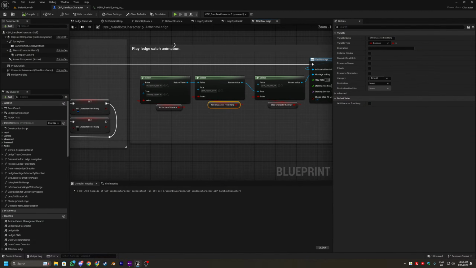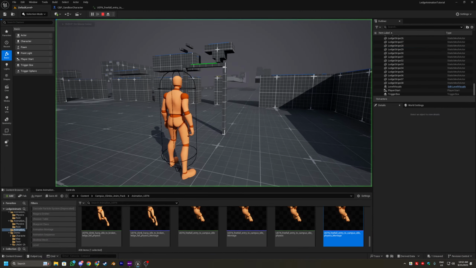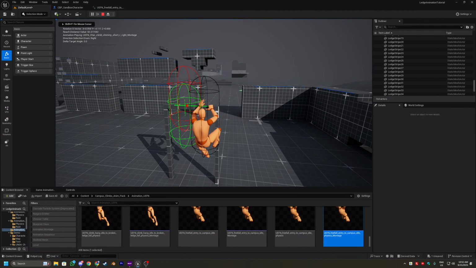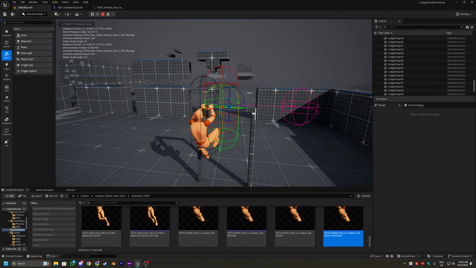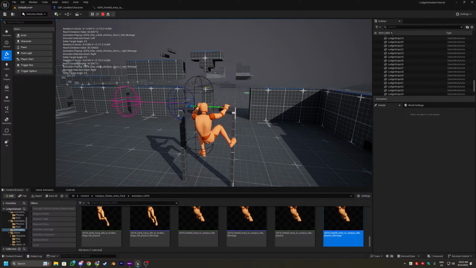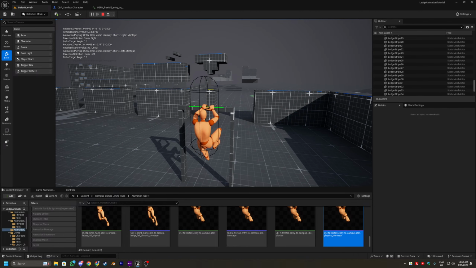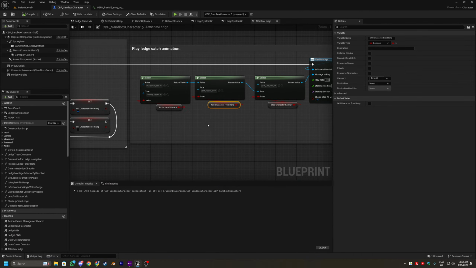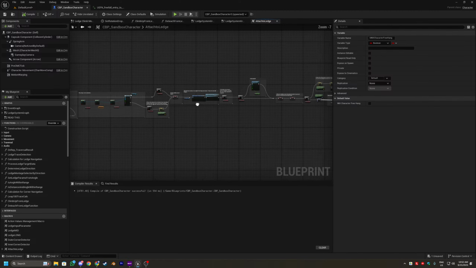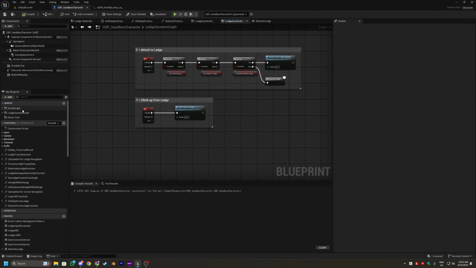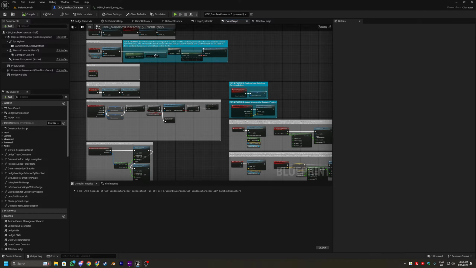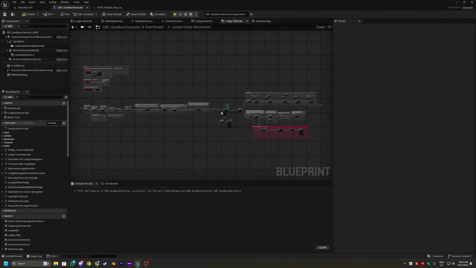All right, now let's do it for the ledge navigation, because when you move, we play a different animation, as you can see right here. So we have to play a different animation for when the character moves to the left, right, up, down, diagonally, etc. The corners. So again, we're going to go back to our event graph.